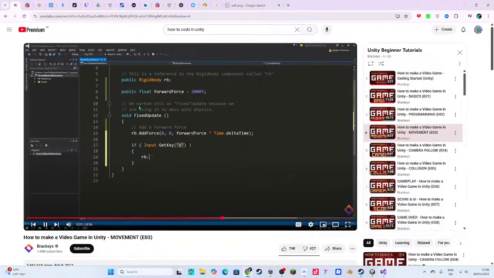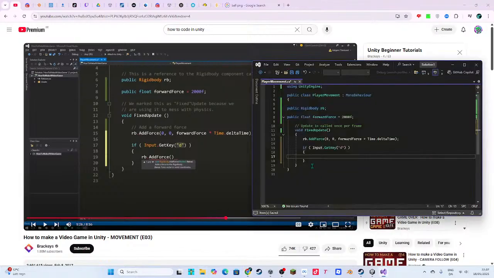Forces here. Let's say rb.add force, and in this case we don't want to add a force on the z-axis, we want to do it on... Oh, perfect. I'm so smart. Alright, so rb.add force. So it's going to add force, but not forwards this time. And since we will be using WASD as the movement source, D is supposed to make us go right. So instead of the Y and Z axis, it's going to go towards the X axis, the positive X axis.